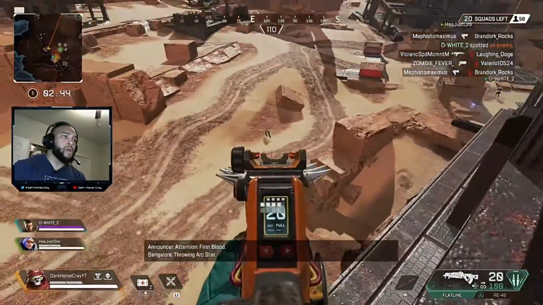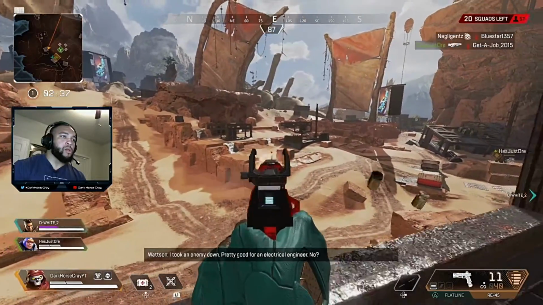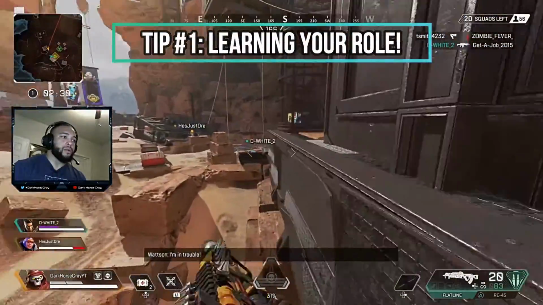Tip number 1. This doesn't really have to do with in-game. This is actually pre-game. Well, it takes place in pre-game and throughout multiple games and things of that nature. But tip number 1 is learning your role, including your best role.